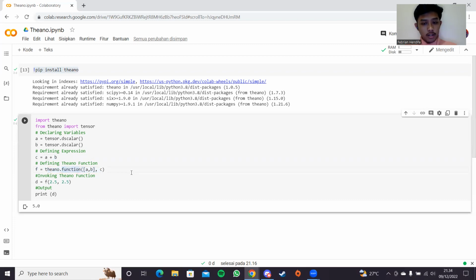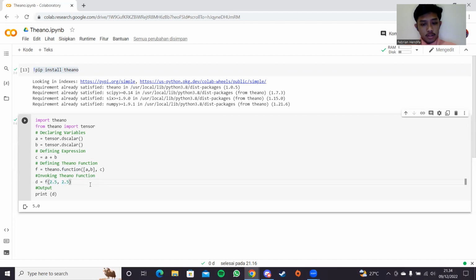Next, we will call function f like this. The input to the function is an array of scalars 2.5 and 2.5.